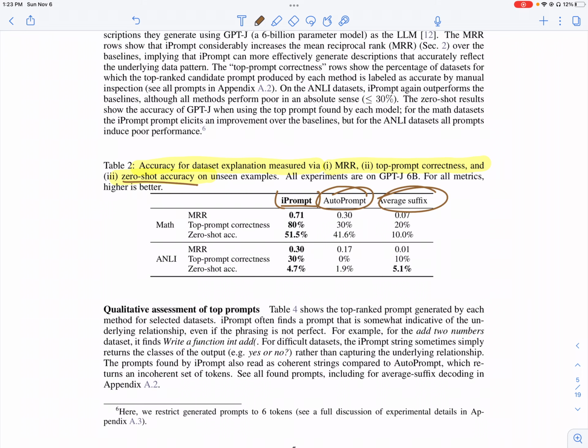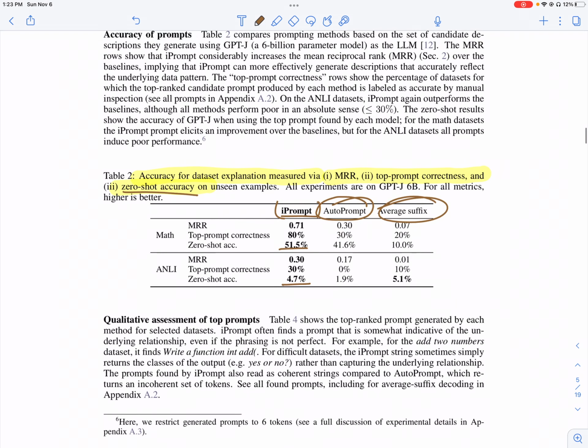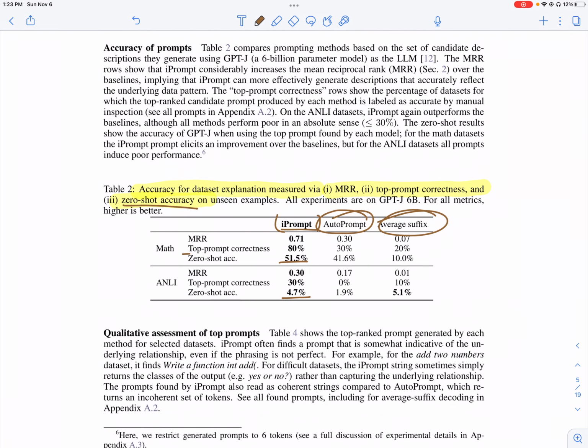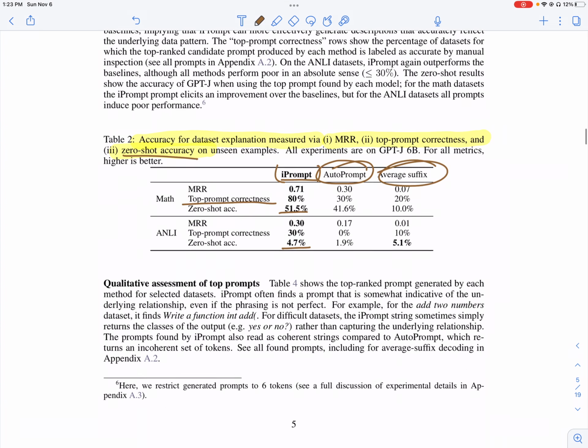And they evaluate the zero shot accuracy in all three, and they find that for both the math and the ANLI datasets, zero shot accuracy is better with iPrompt, interpretable prompting. And then they look at the top prompt correctness, which they evaluate manually.